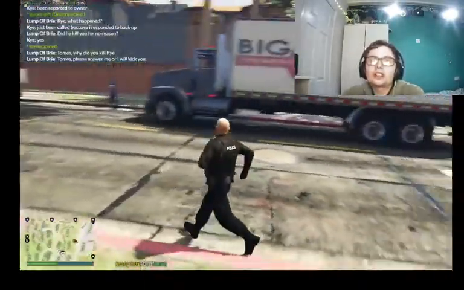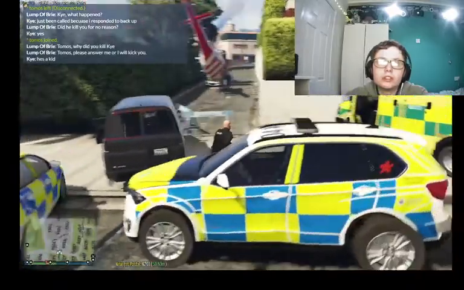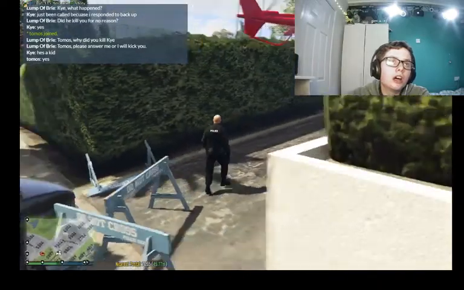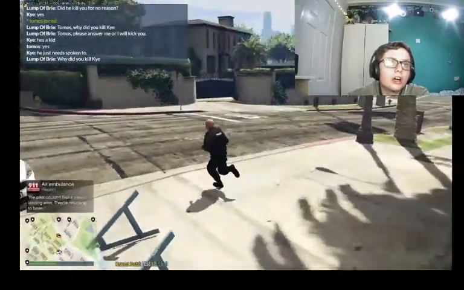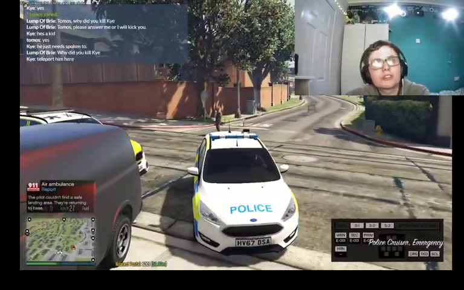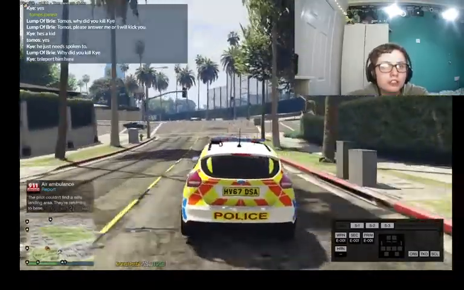The guy's motorbike isn't here. Ryan, Tom, you're being asked a question in chat. Right, okay, the guy's motorbike's gone, so I'm not going to be able to bring that for you. You just fall through the map. I have a suspicion. I think our guy just fell through the map.